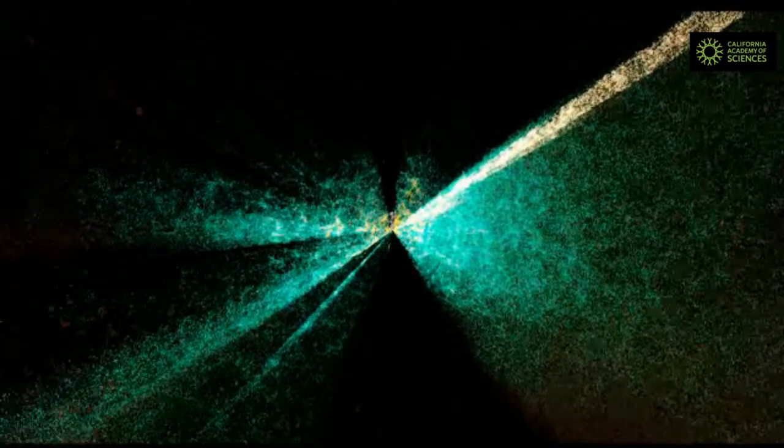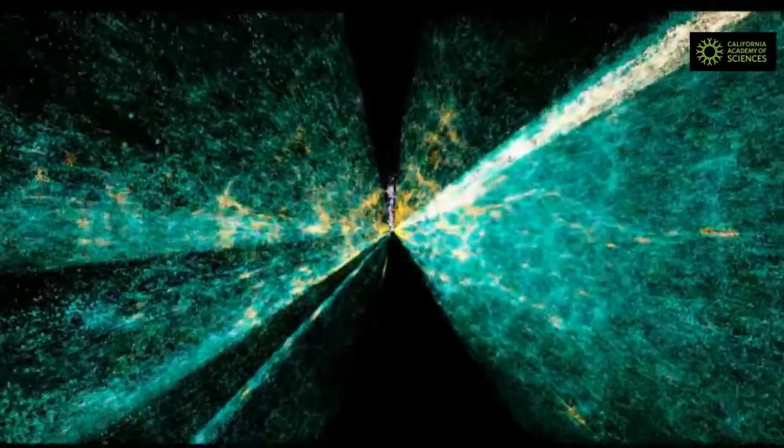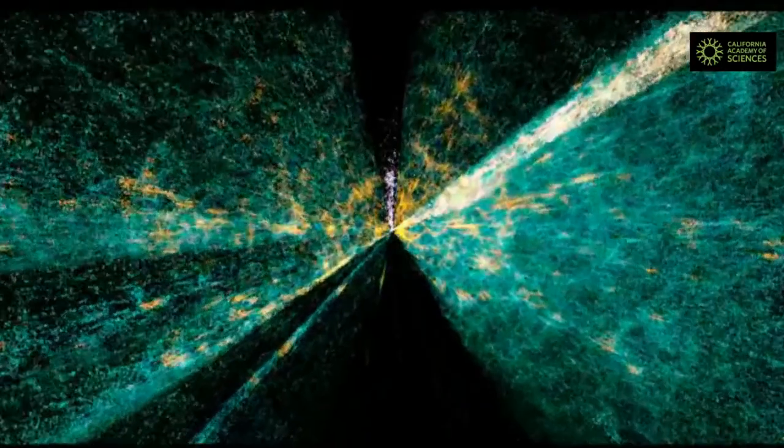Is that really the situation? Are we really the center of the universe? It might make us feel really proud of ourselves, but no, it's not. The shape of the universe and the fact that it looks like we're at the center is just a result of the fact that we're the ones who made the map. So it's just based on our point of view.